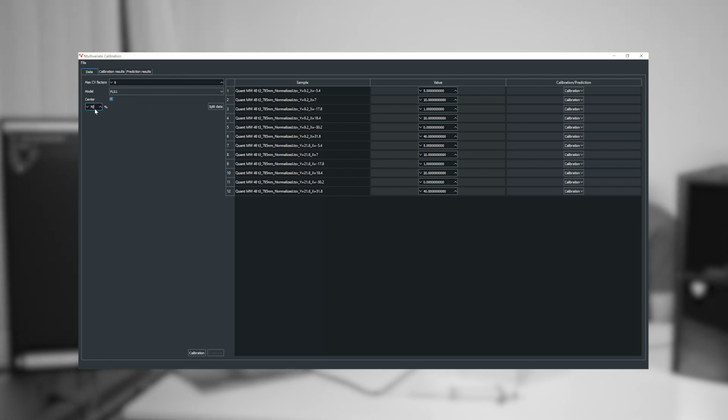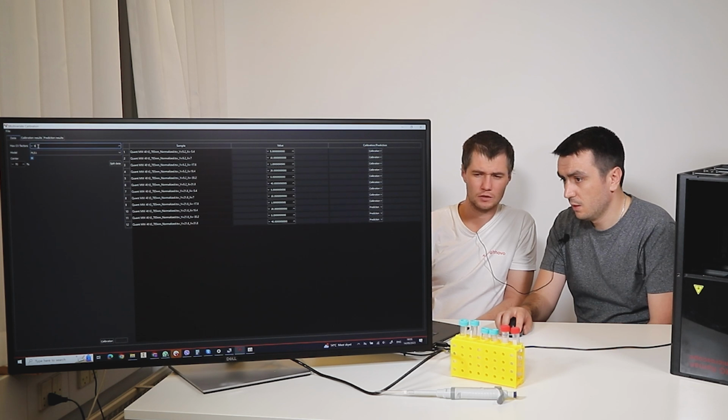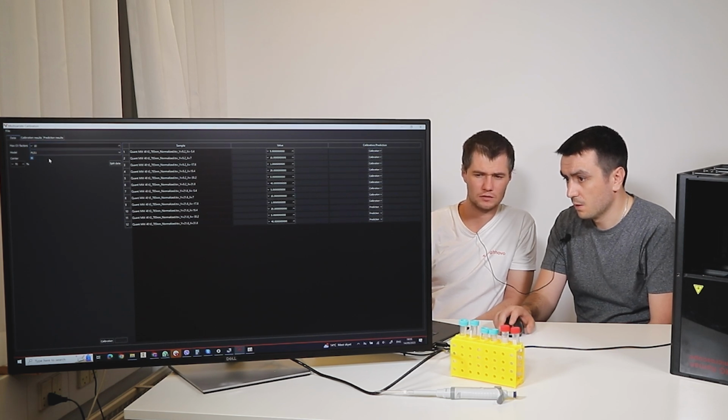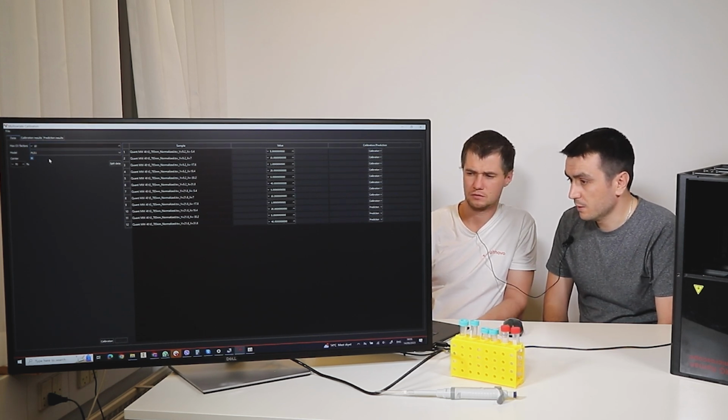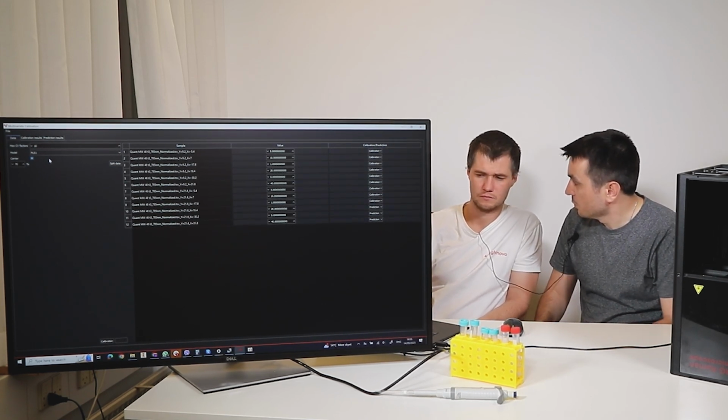This means that 70% will go to the calibration set, the rest to the validation set. Yes, and we choose center data, PLS1 model. Remind me, center data means all spectra will be subtracted by the mean spectrum of the whole data set.